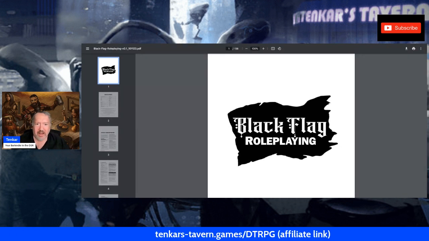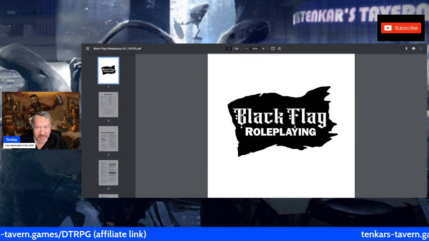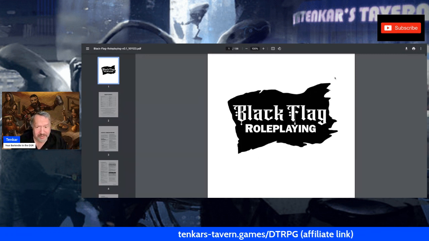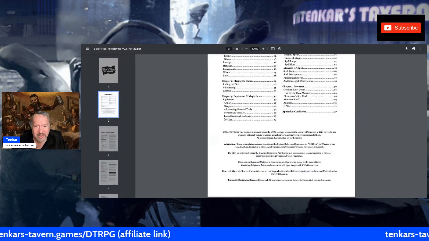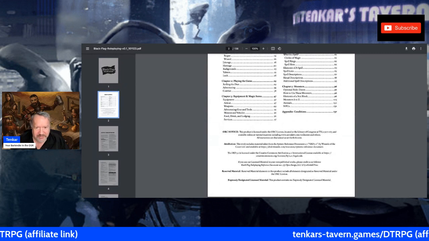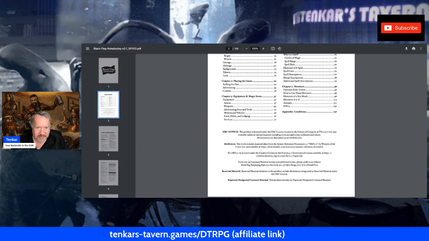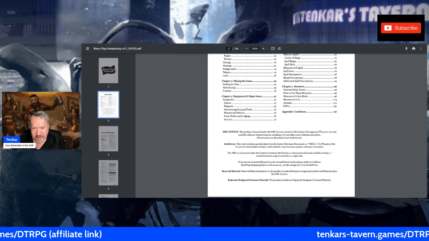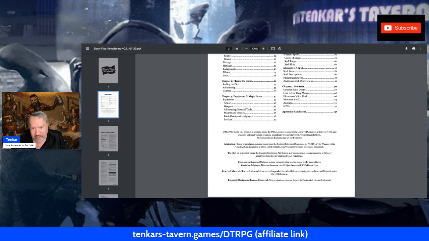So, I haven't gone into the release. This just released yesterday. 138 pages. It's an early beta, but it's an SRD, released under the ORC license. But let's look at this. ORC notice. This product is licensed under the ORC license, located at the Library of Congress at yada, yada, yada, and available online at various locations, including azuralaw.com/ORC license and others. All warranties are disclaimed as set forth therein.